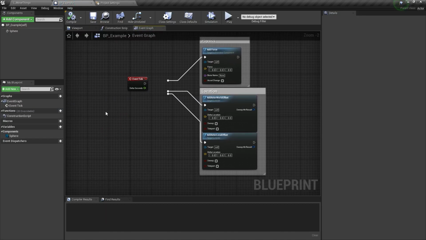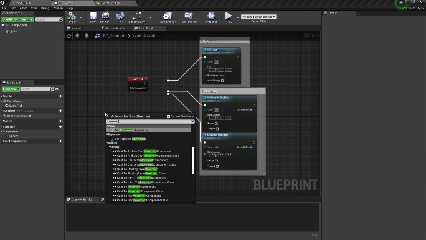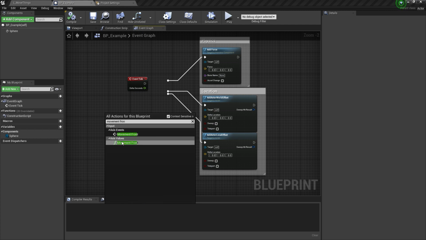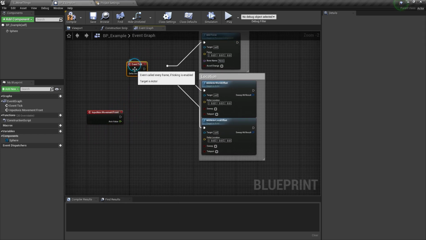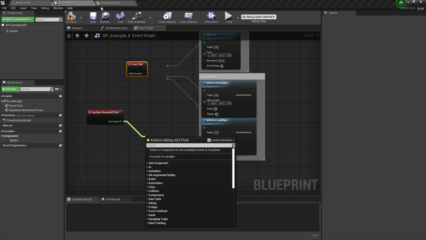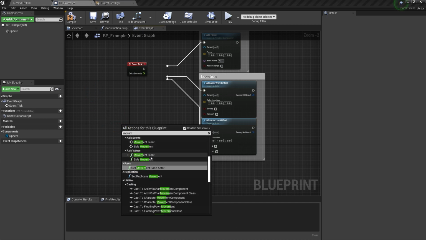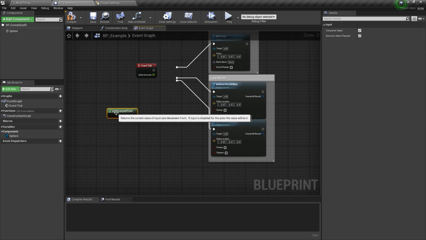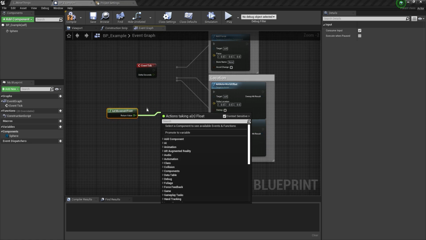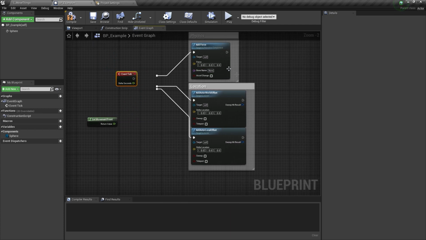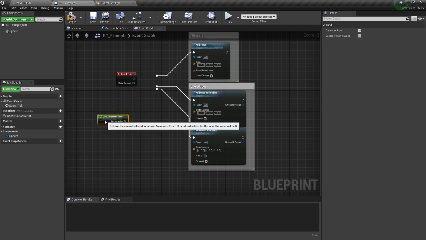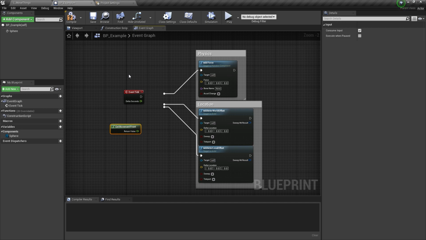So we can directly see them here saying movement front. And as you can see, we have an event and we have a value. When you put the event, this event will be called like an event tick at every frame and will provide us the value, the one we assign into the project settings. If we use the movement front value, we will just have a simple value which we can use into calculation and everything. But since we usually apply the movement over the event tick, I'd say that we should use this one, just to make everything a bit easier and not start scattering everything around with multiple events.